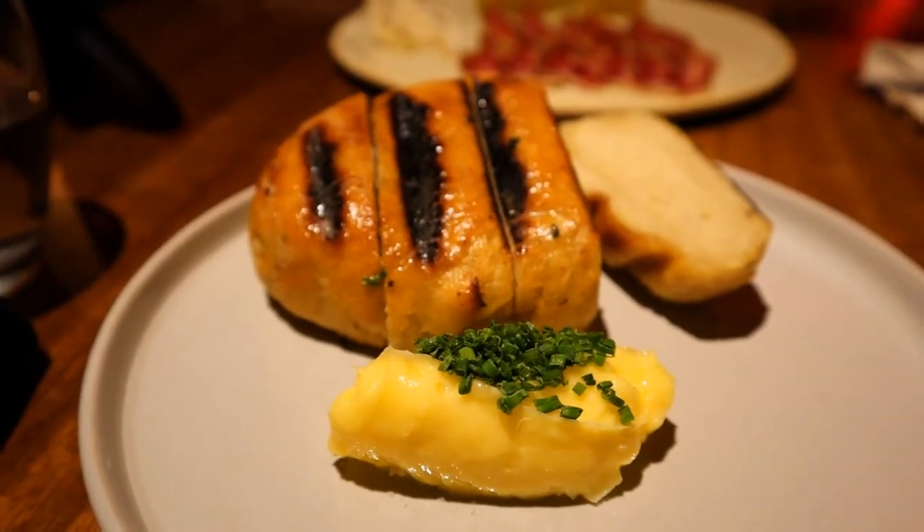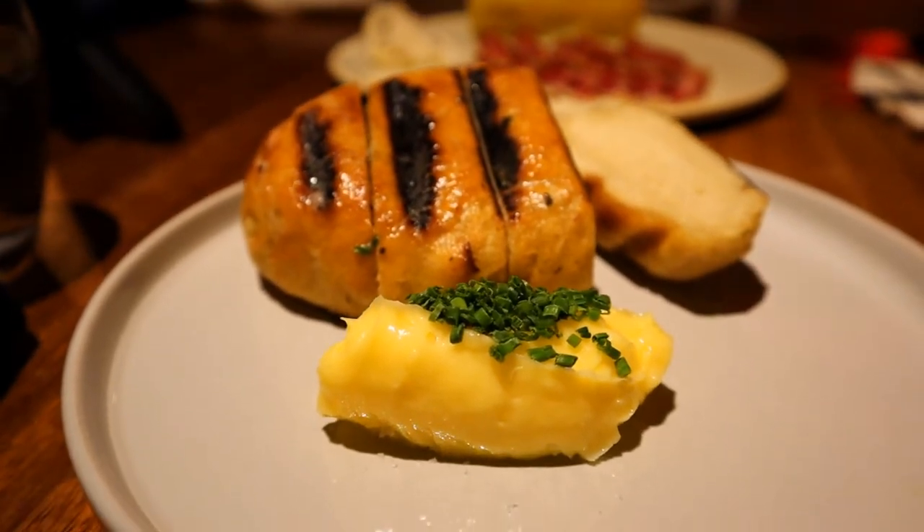To start off, we've got three different plates from the snack collection. Starting off — when you are here in Ireland, you definitely got to get the butter and the bread. This is their house potato bread: charred fermented potato bread with sage cultured butter. It looks good, nice and hot. Oh my God — that is amazing bread. It's got a little bit of sourness to it, a little bitter, but being warm is just so good, it just goes down really well.